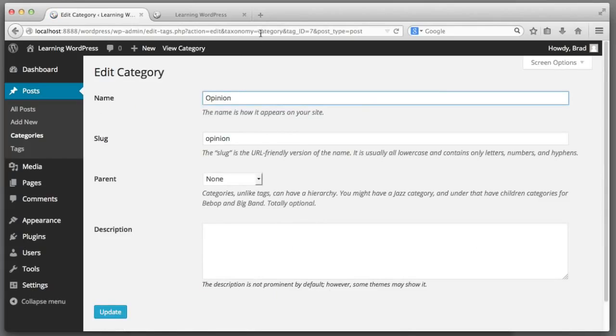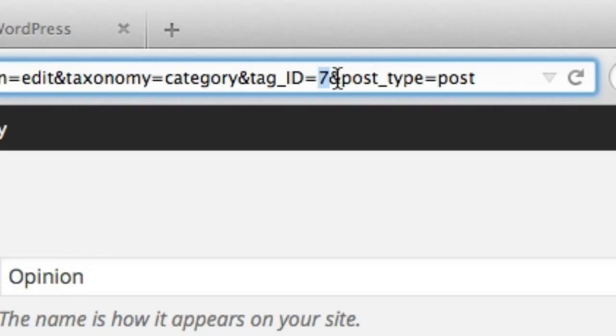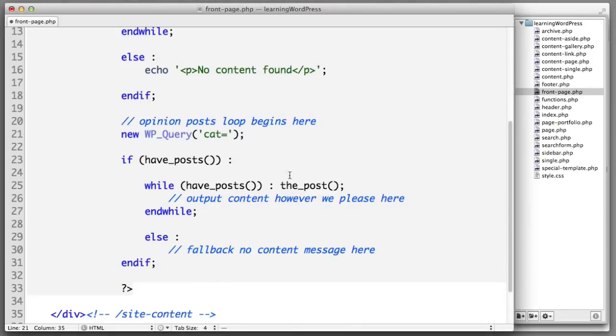Now in the URL bar, you can find out the ID of the category by looking towards the end of the URL, and you'll see ID equals and then a number. I know that the ID for the opinion category in my installation of WordPress is 7. So we can say cat equals 7. Now when this code runs, the WP Query class will return an object which contains posts from the opinion category.